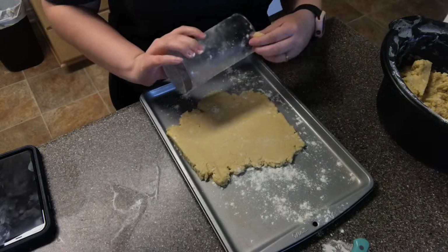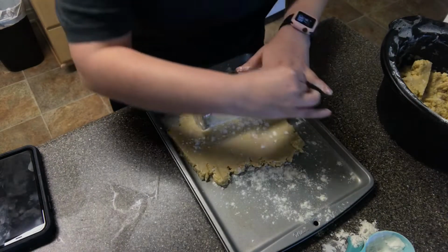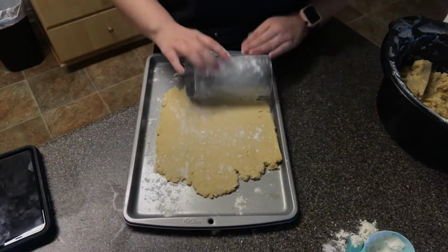I'm gonna be rolling out my dough with a cup since I don't have a rolling pin, and I'm also gonna be hand cutting everything with a knife, but if you have a cookie cutter, this will make the process way faster.